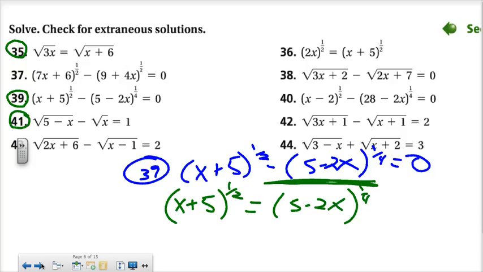So now I'm thinking, okay, I need to take the reciprocal of the power in order to get rid of it, but which one? So I have a 1/2, which I'd like to use 2 for and be done with it. Use a 2 as my power and that'll be gone. But if I use a 2 on the right-hand side, I'm not going to eliminate my radical, which is the 4th root. So I have to raise both sides of this equation to the 4th power, to the higher of the two powers in order to get rid of it.